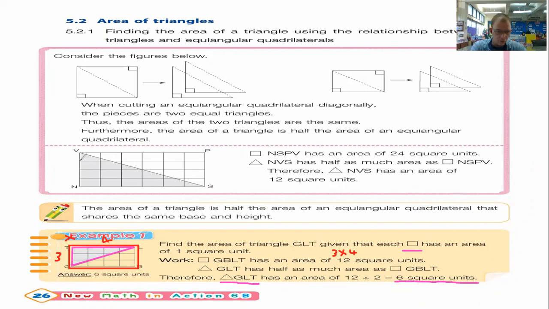with this is you don't always get the block like this. They don't always give you the block. Sometimes all they give you, which we will see in the next examples, is this is 3, this is 4, calculate the area of the triangle. Then you have to calculate the area, and now we're going to look at how we can do that. How do we calculate the area if they do not give us the guideline block or guideline quadrilateral to use?